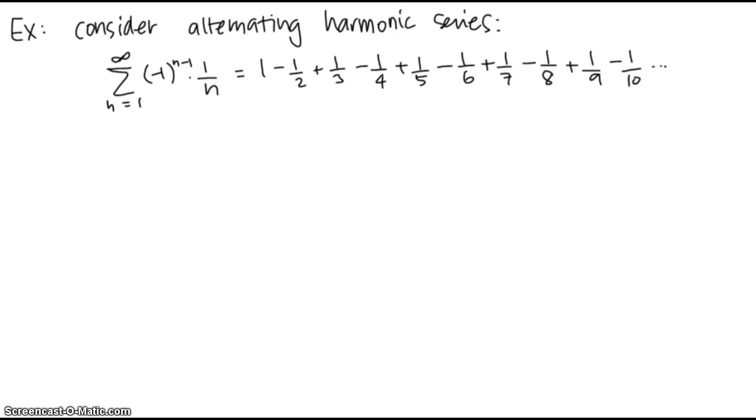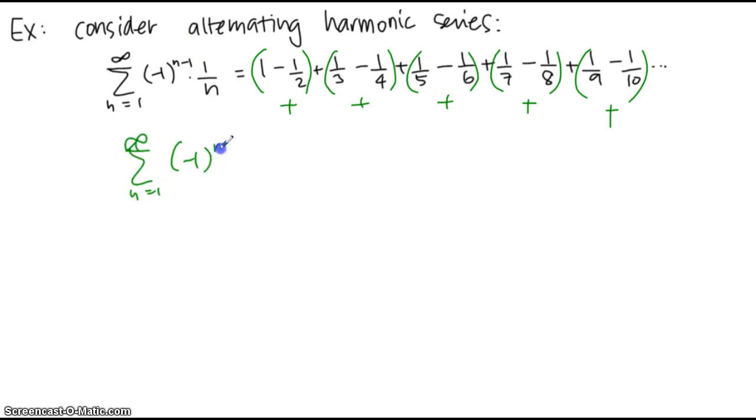Now, again, according to what we just learned, if I group these two together this way, pair them up this way, they're the exact same series. We see that this is positive. Each of these parentheses are positive. Okay, so we have a positive sum. So this sum is going to be positive, right?